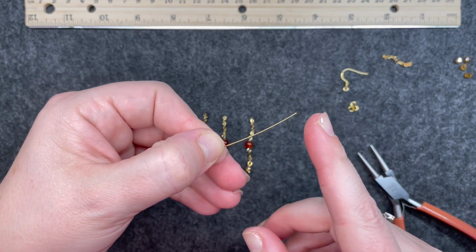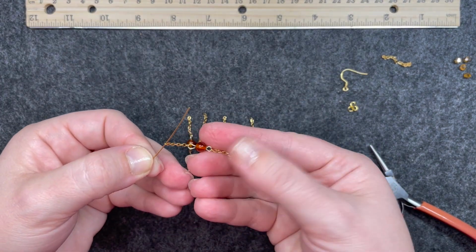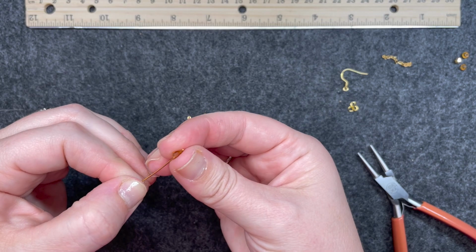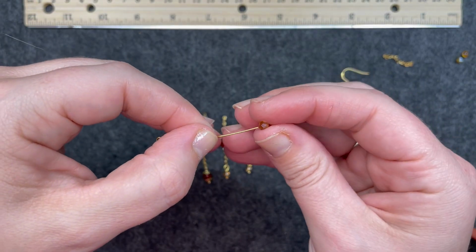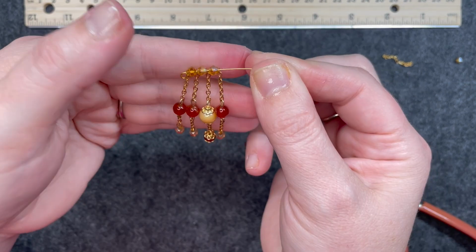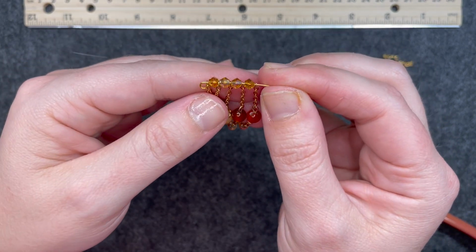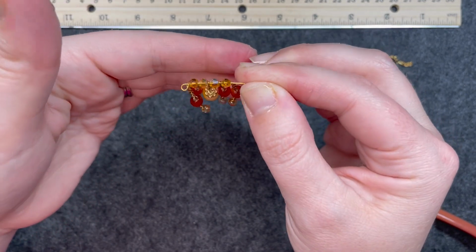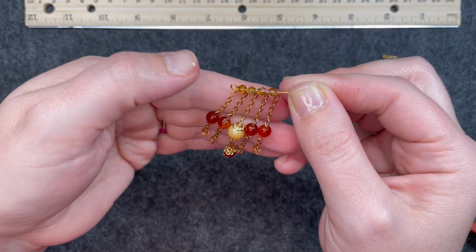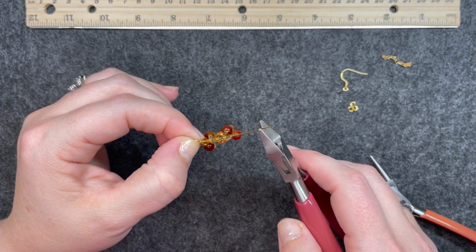And now, before we close off the other end, we need to get all of the stuff on here. So we're gonna take, in order, each dangle, put it in that last link of chain, and then in between each one, we're gonna use a bicone. And then go to the next one, bicone, longest one, bicone, going shorter again, bicone, and then the shortest one again. So we should have 4 bicones across the top, and then the 5 dangles. And then of course at the bottom, they should be waterfall length. Here at the top, we need to close the other side here, just like this side. Okay. So that is definitely too much length at the end.